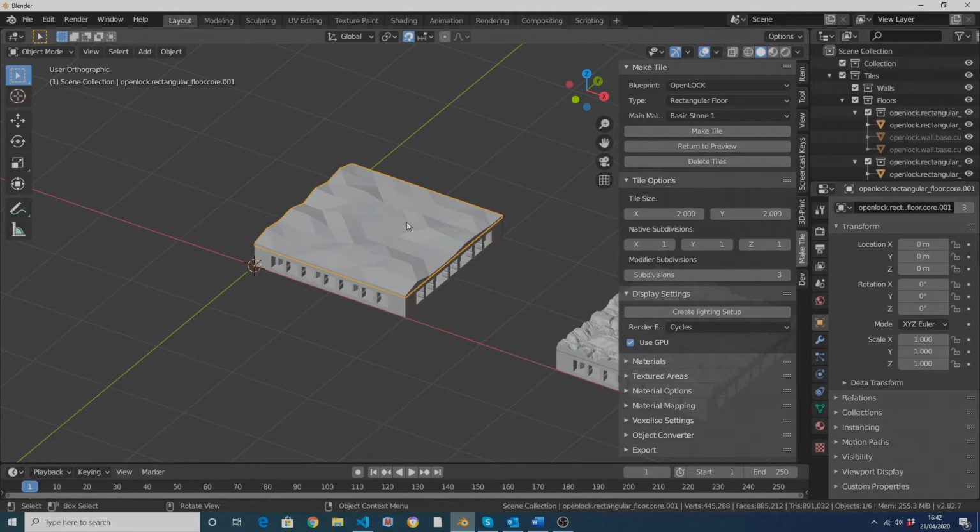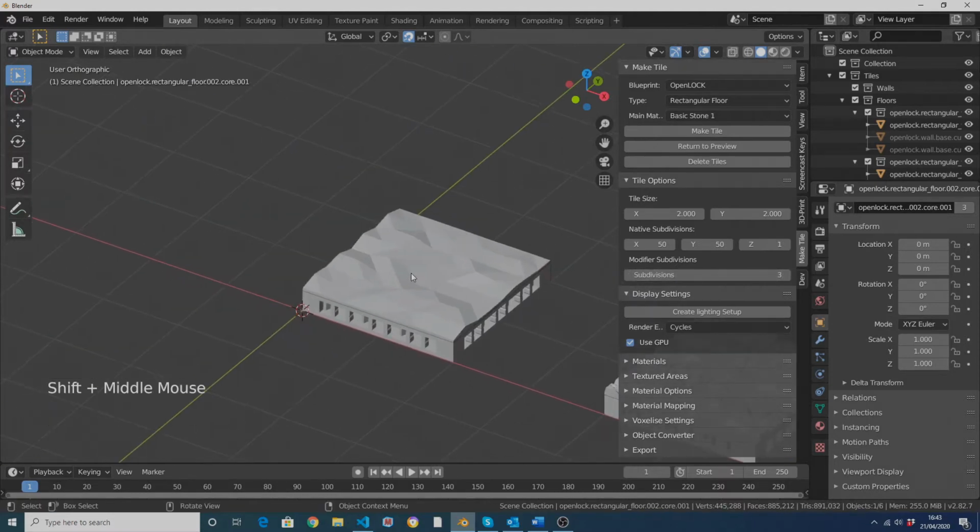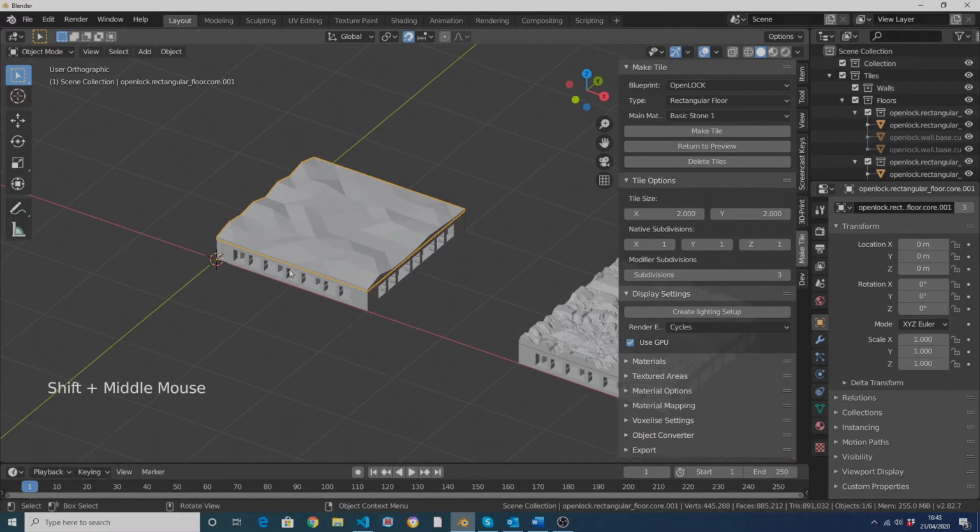And even at 8 levels of subdivisions, which was the sane maximum in the previous version, it wouldn't have captured as much detail as this one, which has still got the 3 subdivisions here, and it would have taken about 12 seconds, so about 3 times as long, but it would have taken up vastly more memory, and there'd have been many more polygons to push around.